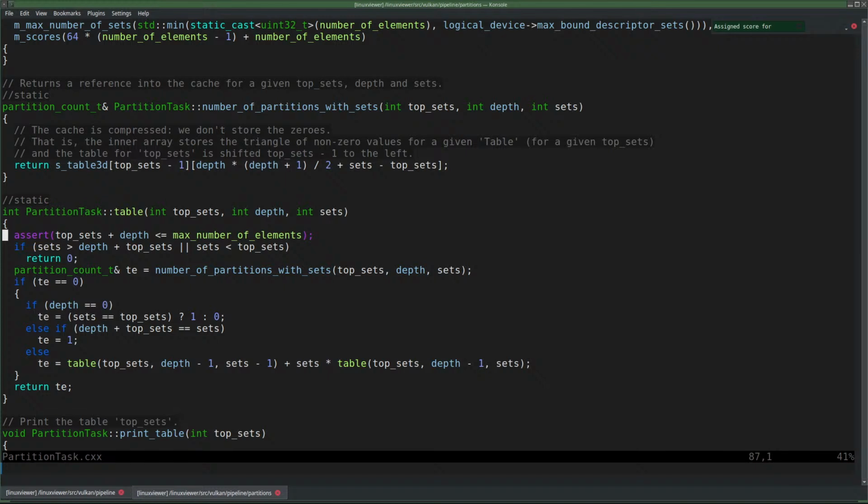Oh, top set plus depth. Yeah, okay, well, thank you for the assert. Why is this an assert and not an assert? But for the rest.